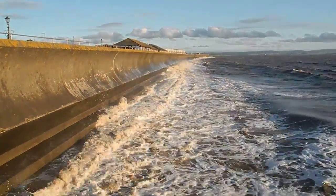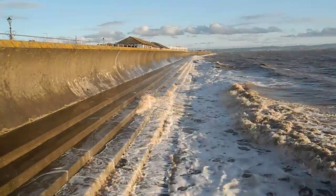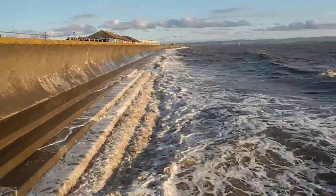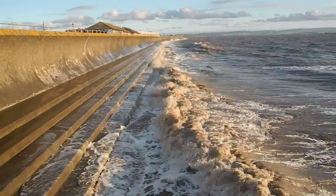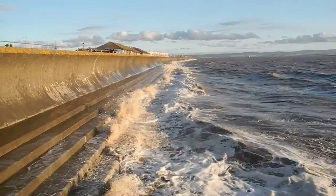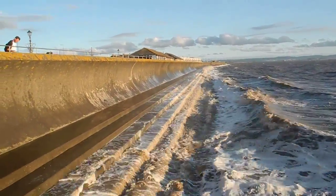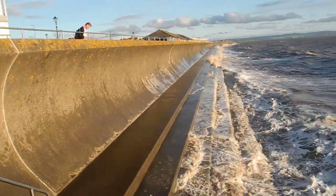Now you can see the construction of this wall is not quite what some geography textbooks said. They said that you'll get undercutting at the base of the wall. Well, the engineers did a good job here, because they put a series of steps in front of the wall, which means that the waves are being challenged — the energy is going to dissipate up the steps. And if there's any remaining energy on a super high tide, you'll see the curvature of the wall will make the waves roll back on themselves.